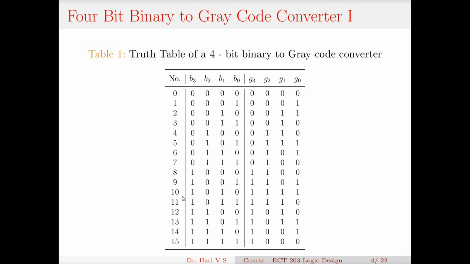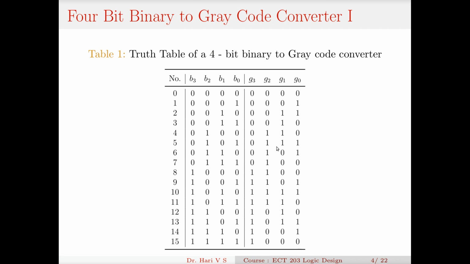So there are 16 possibilities in this. They are outlined like this. Like this is 0, 0, 0, 0. Then the gray code corresponding to it is 0, 0 XOR 0, 0 XOR 0, 0 XOR 0, so 0, 0, 0, 0. Like 0, 0, 0, 1, it is 0, 0, 0, 1. If it is 0, 0, 1, 0, it's 0, 0, then 1, then 1 XOR 0 is a 1. So likewise, you can complete this table. It is something like this. If I look at the last value, the first value is a 1, then 1 XOR 1 is a 0, 1 XOR 1 is a 0, 1 XOR 1 is a 0. So the corresponding code is 1, 0, 0, 0.